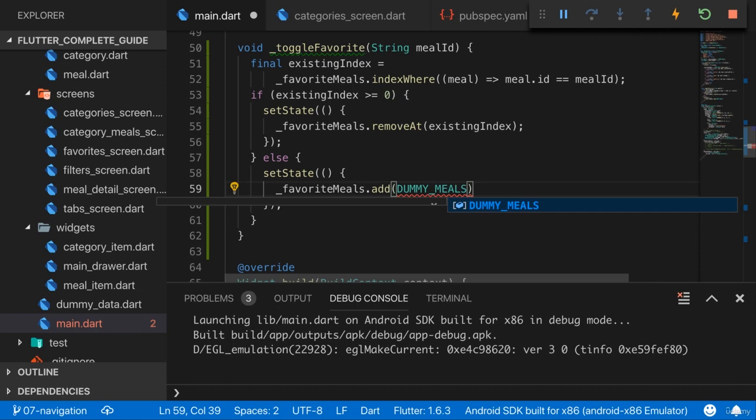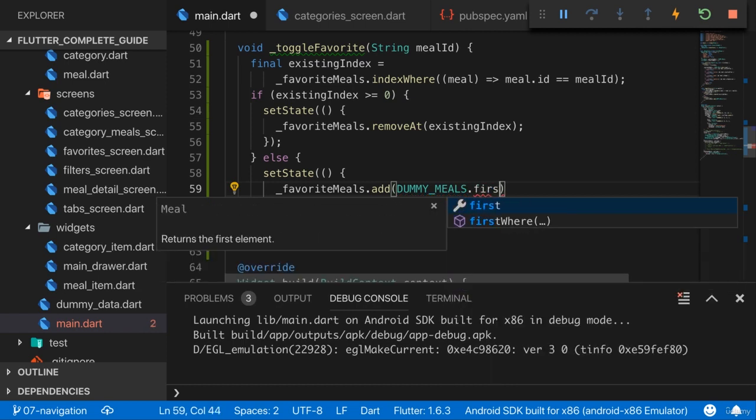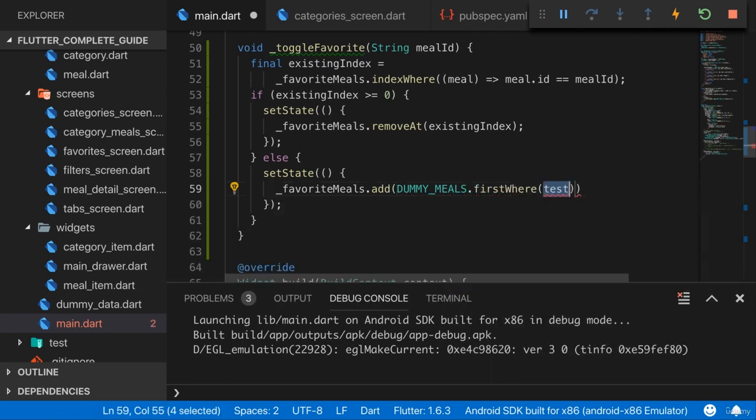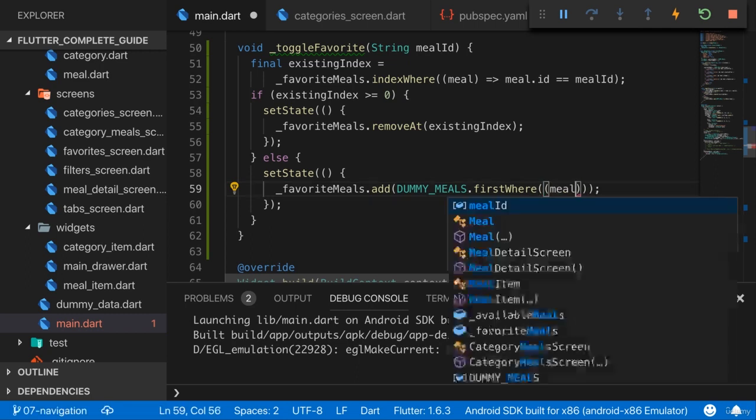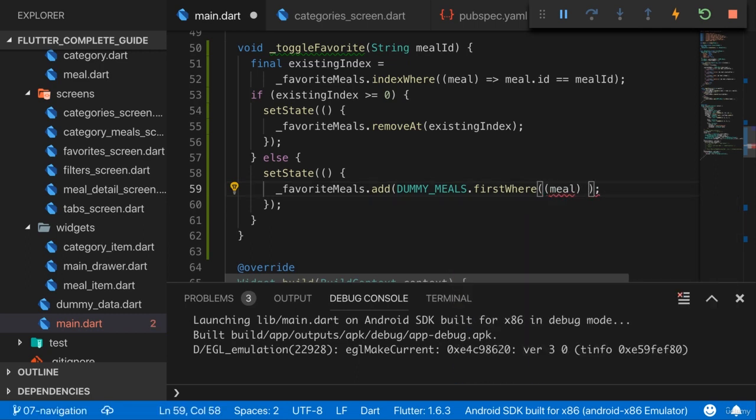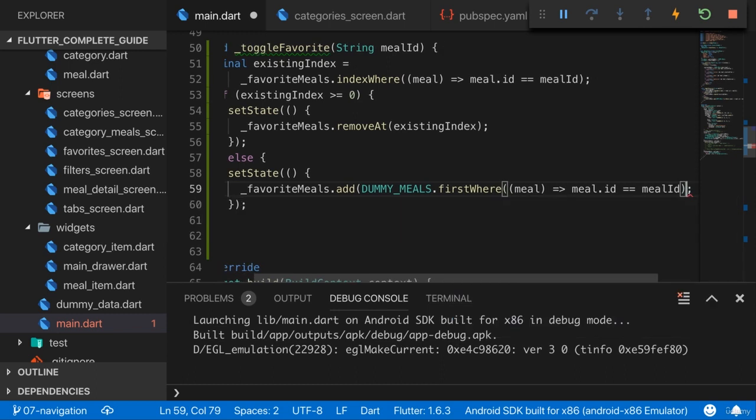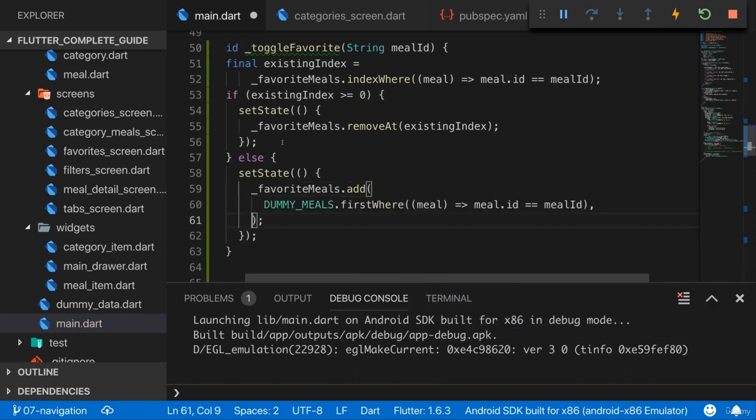So here I'll use dummyMeals and then firstWhere to find the first meal in our data source which has the same ID, with that good old function we passed there where we get the meal, and where I then simply return meal.id equals mealId. So that gives me the meal with the same ID in our data source. The first meal I find with that ID is then added to favoriteMeals.